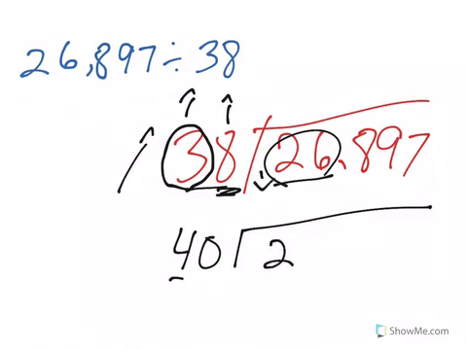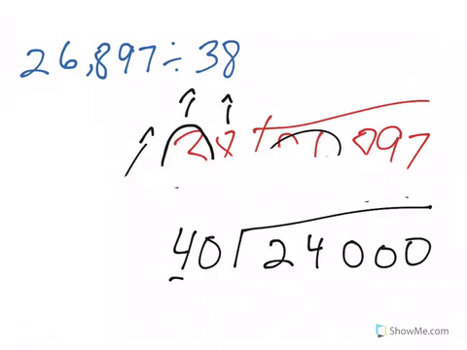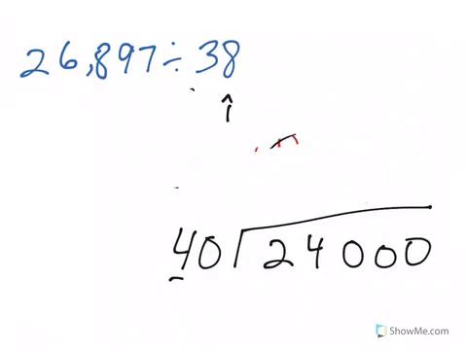And I'm going to round that 26 to 24, and I'm going to convert all of these other numbers into zeros. Now, the reason I've done that, I'm going to eliminate that so we have a little bit of room to work here. The reason I've done that is because I'm trying to find compatible numbers that will make it really easy to solve the problem. And in this case, I think we've done that.